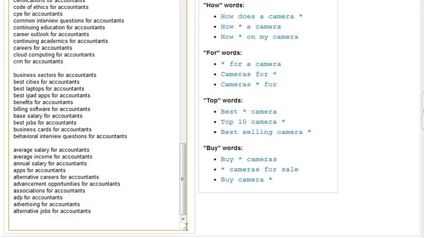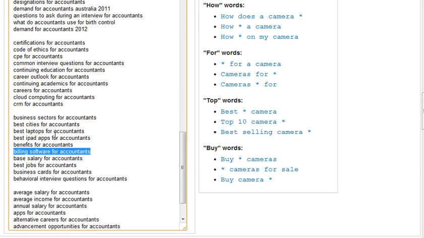So if I'm stuck and I want to write something to my target market, I can start looking in here. Here's alternative jobs for accountants, which would be a great article; average income for accountants, behavioral interview questions for accountants, billing software for accountants, careers for accountants, continuing education for accountants, common interview questions for accountants.